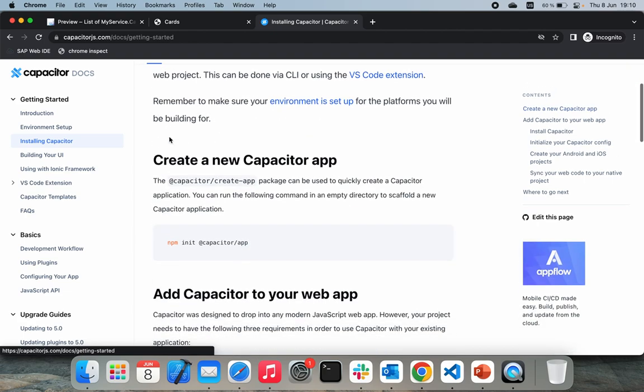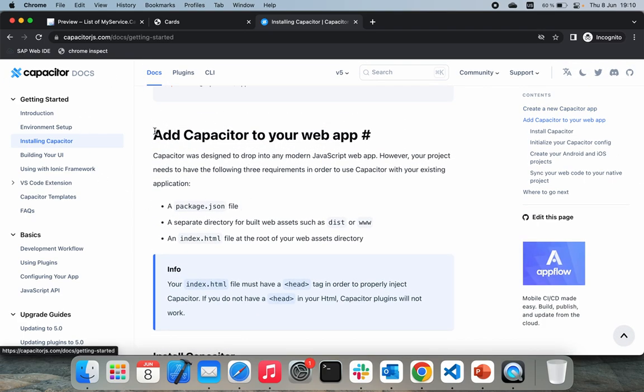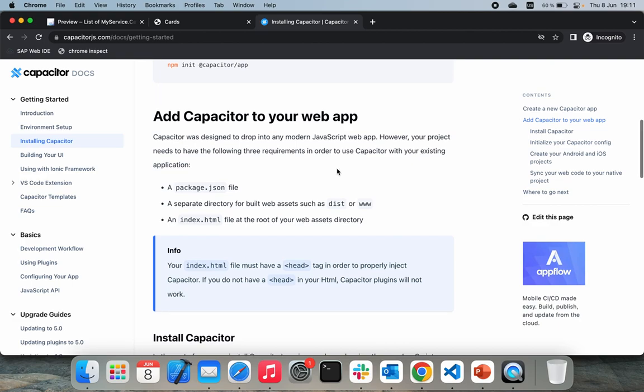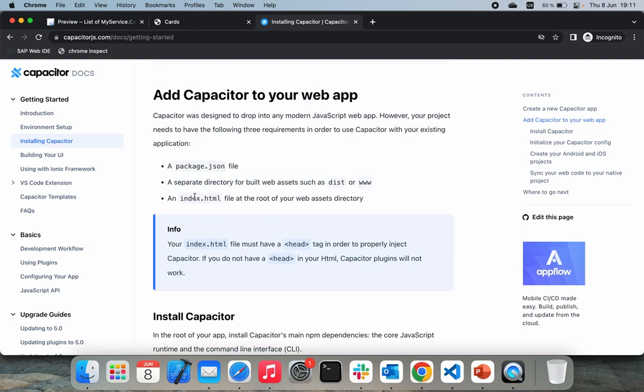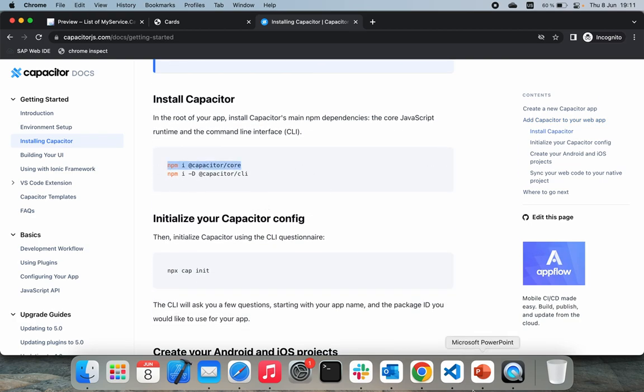Okay, and yeah, we will just follow this guide because the prerequisites, of course, are defined. Yes, we do have a package JSON file because it will put some modules there, dependencies. We do have a dist folder. We do have an index HTML file, right? So we're good to go.